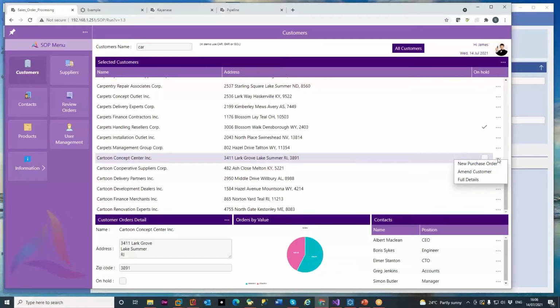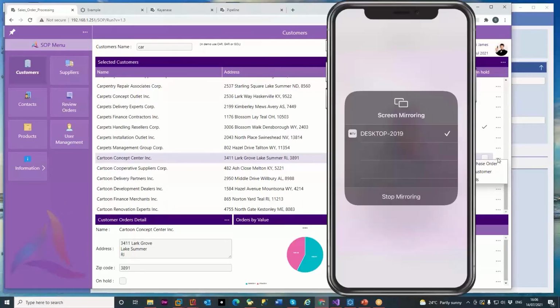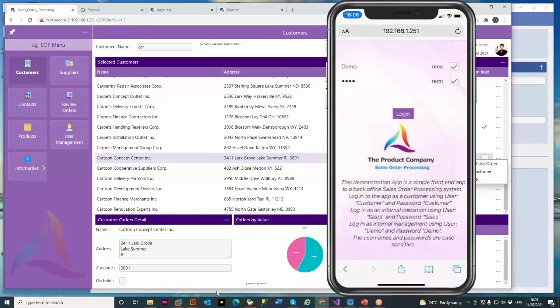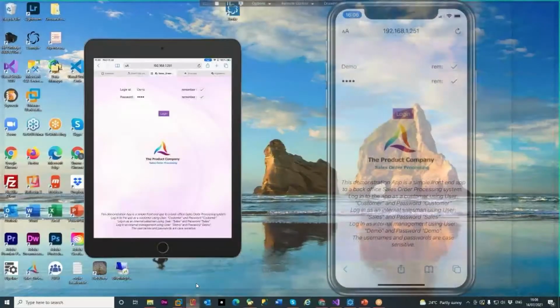So what I'm going to do is bring up that self-same app on both an iPad and an iPhone in order to look at that for you. And if the technology will allow me to, there we go. Got 1, 2, where's the other one? There.